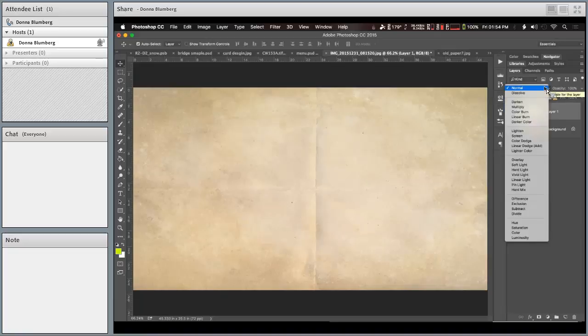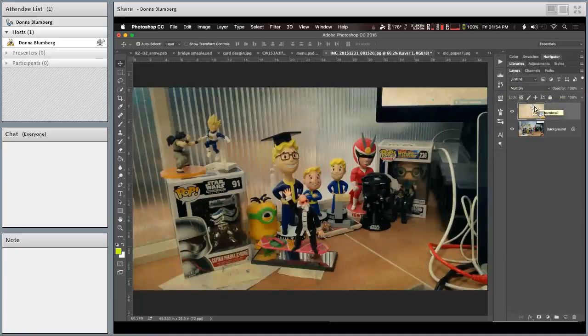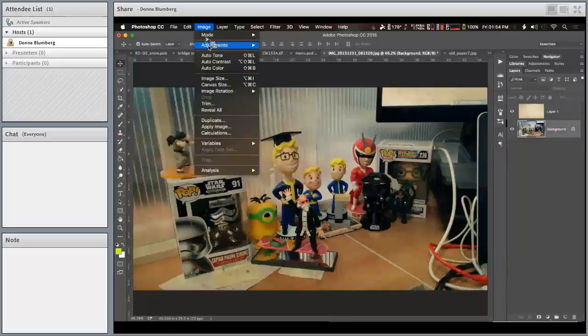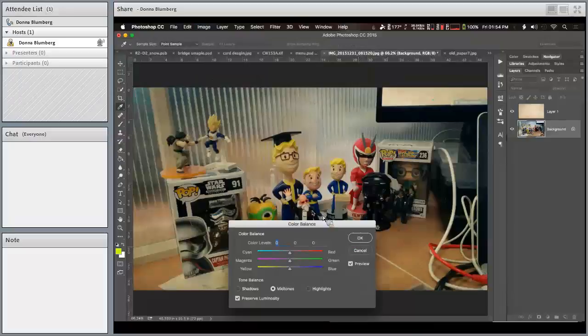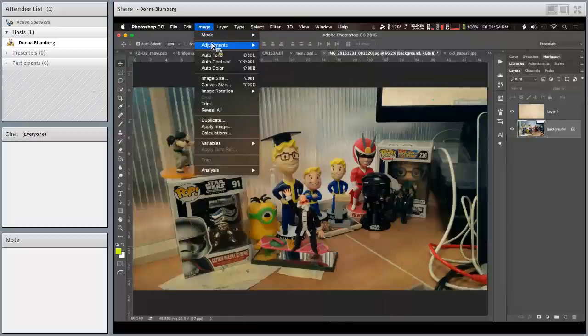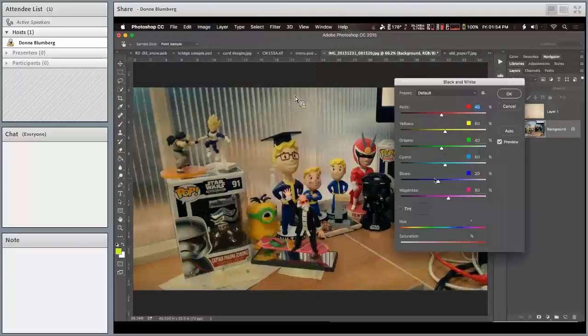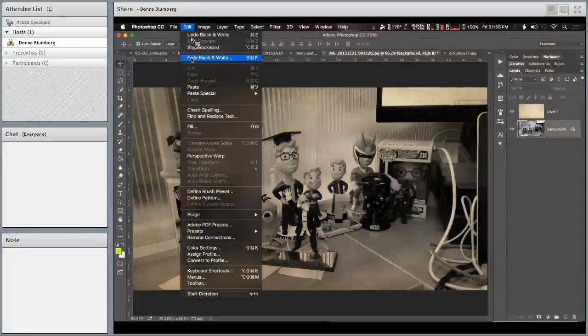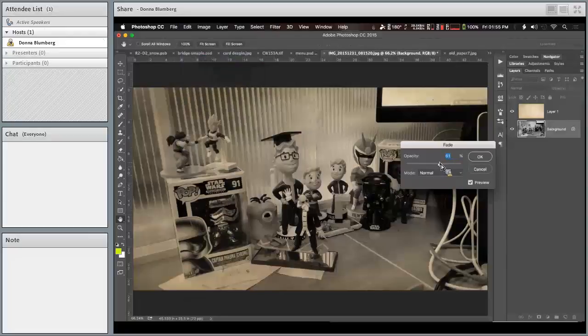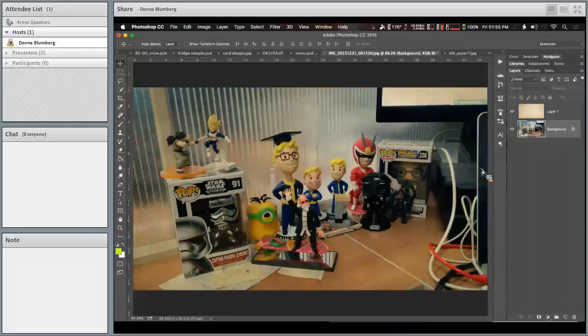Now, I would probably go ahead and put this on multiply. You're going to get that cool vintagey look. Maybe if you want, you might even come up here to adjustments, image adjustments, brightness. Pull out some of that darkness, or that color. You might even come up here to fading that a little to give it just a little bit of tint of color. And you might be like, wow, that's really nice. But there's other things you can do with this.